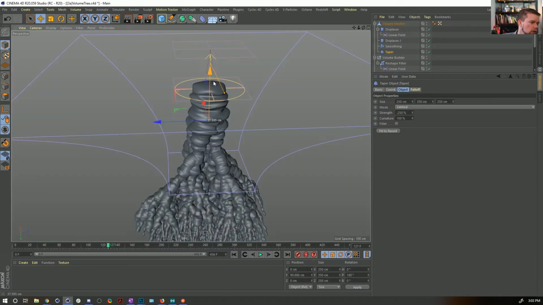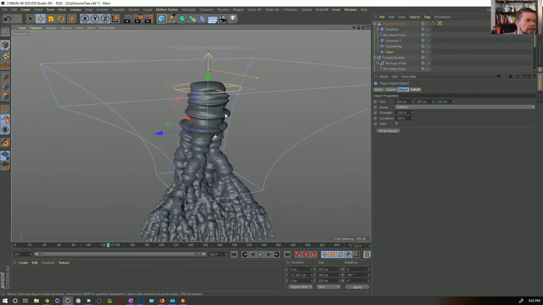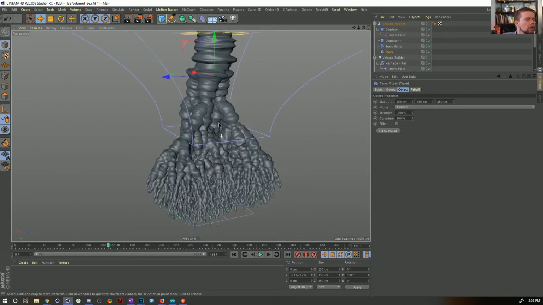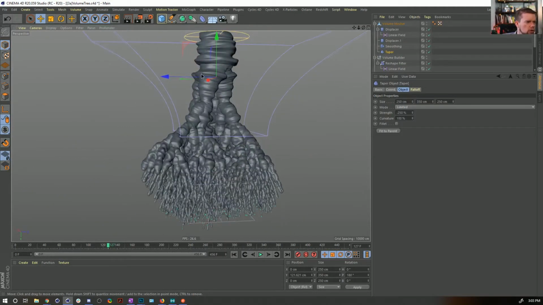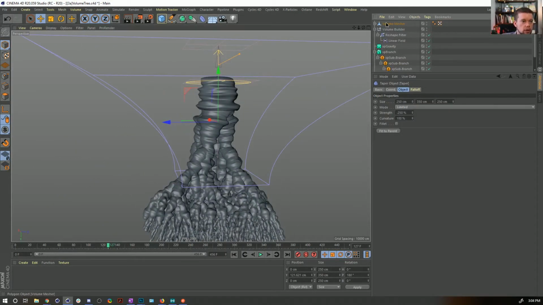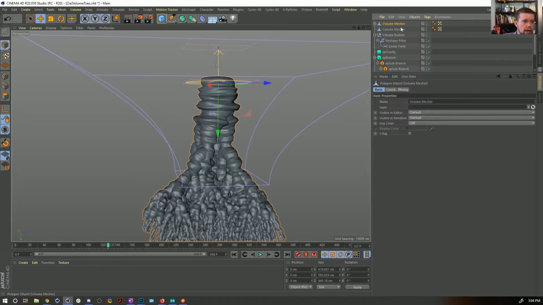So yeah, to whatever degree we want to thicken that up, we can do that. That's all I was getting at. So now we get this crazy thing, which is pretty cool looking, like it's a crazy structure. What I would be inclined to do is current state to object this thing. So we could say current state to object. It's going to bake out a final mesh.